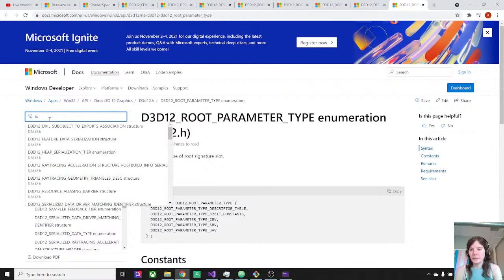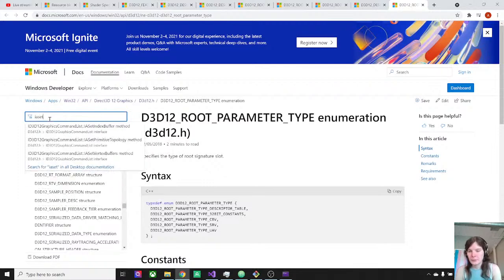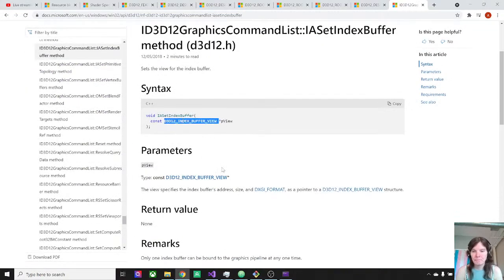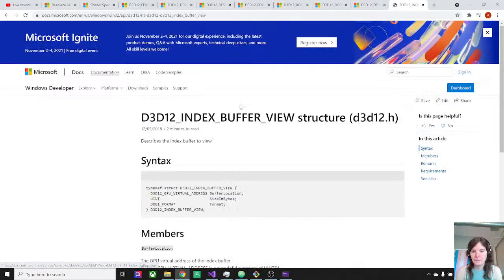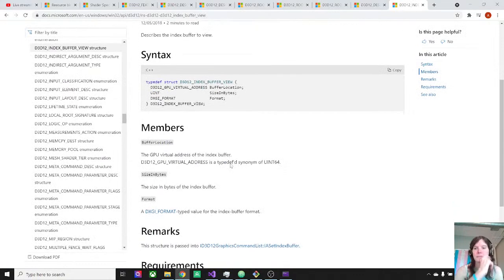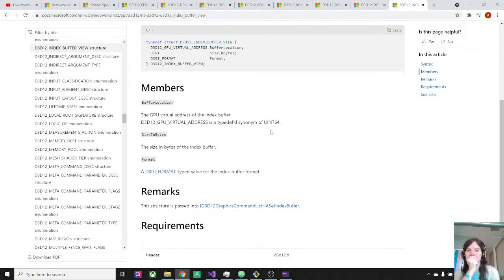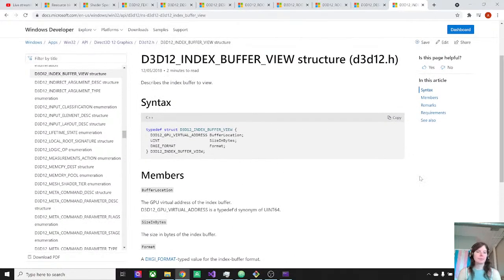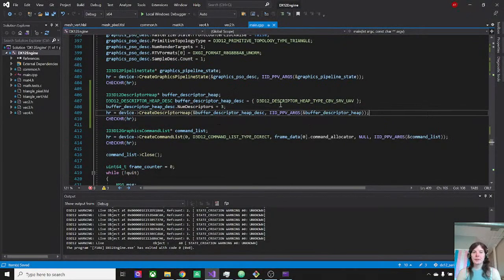Supposed to be like IA set index buffer. Okay, yeah, so an index buffer view is not a descriptor. That makes sense. So we don't have to worry about that.